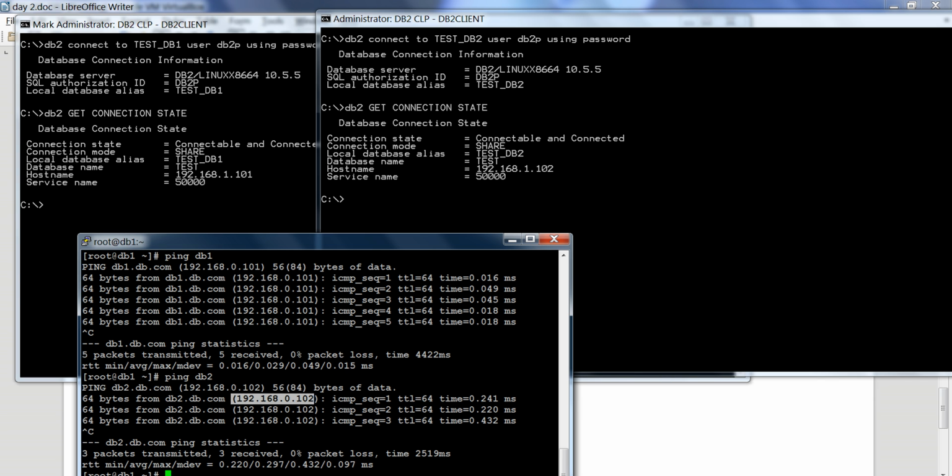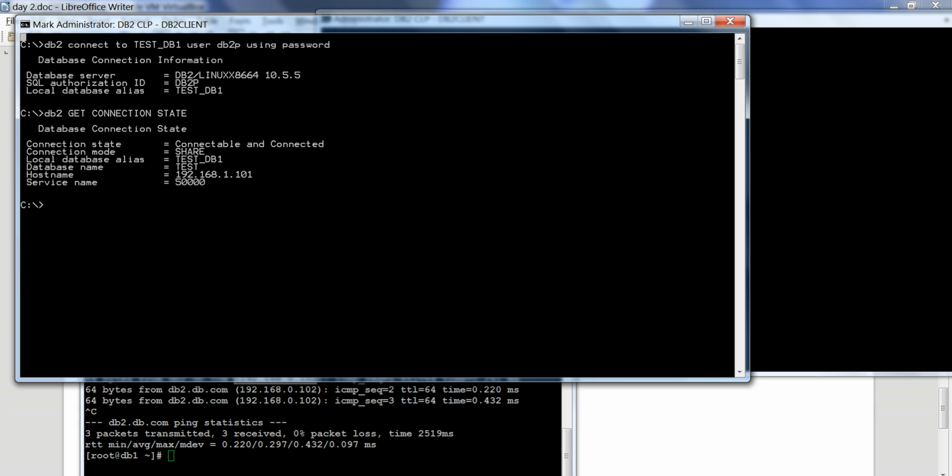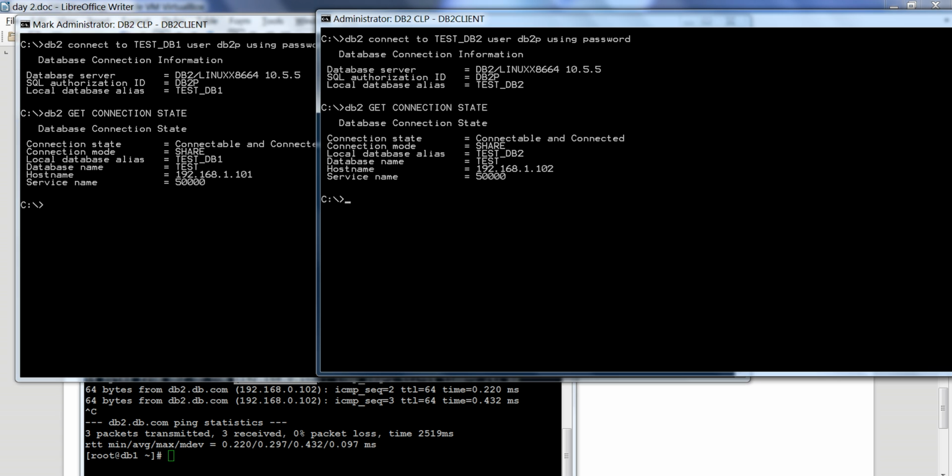So this connection to the test database is made via 102, and this connection to the test database is made via 101, but internally they are connecting to the same database called test.